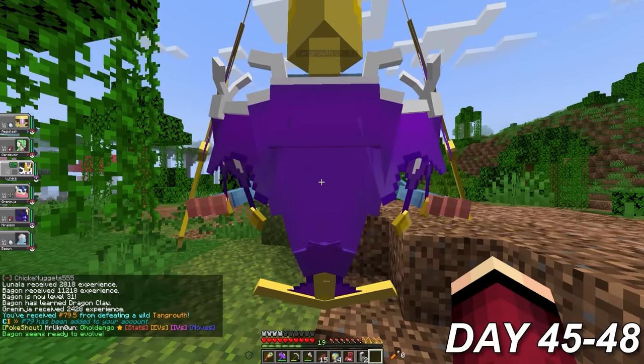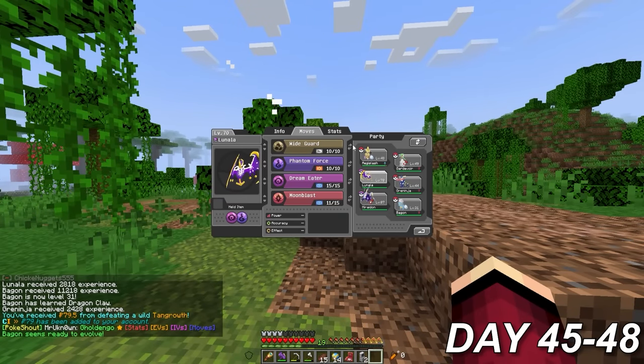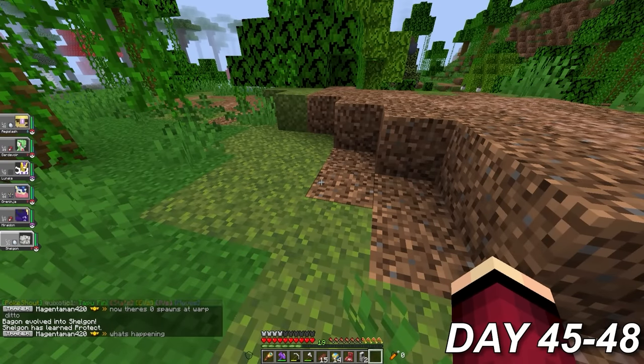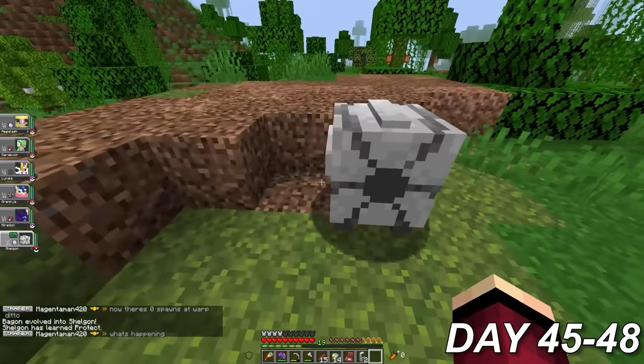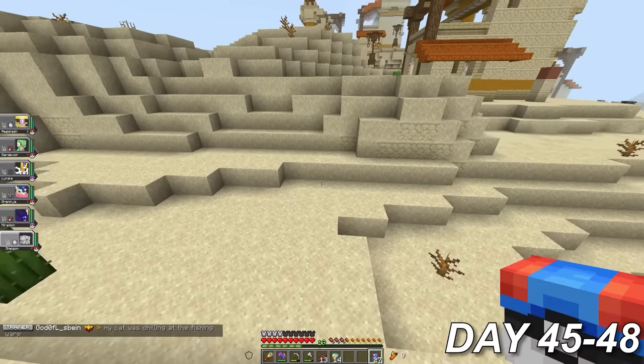I continued to level, and after being a Tangrowth, my Bagon was finally able to evolve into a Shelgon. I'm now at level 31. That meant we are only 29 levels away from having ourselves a Salamence, and I cannot wait to see the Salamence design.